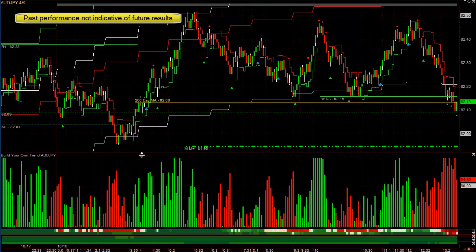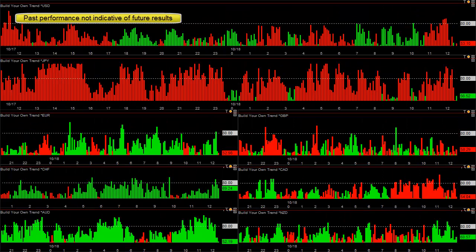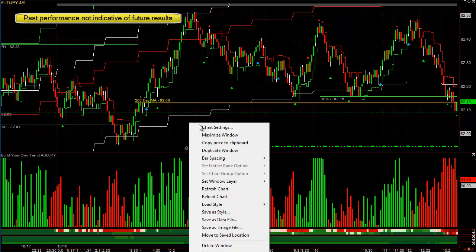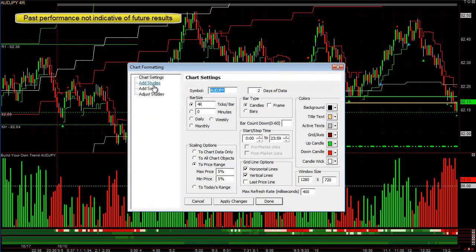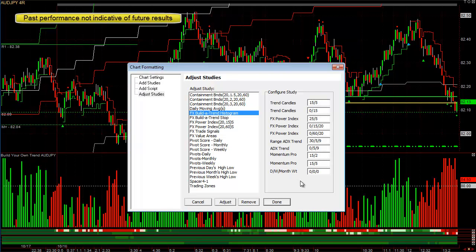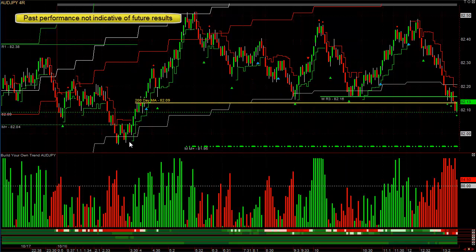Now, for the individual charts, I recommend having much faster settings for the build your own trend and then keeping the longer time frame trends here. We're only using a one indicator reading of all the time frames just for the currency meter to help us identify the currencies to trade. This one here, as I bring it up, you'll see does not have any weighting for the daily, weekly, monthly. I'm also not weighting the 15 and hourly at all. It's just super fast real-time trends. So you can see when a downtrend shifts to an uptrend right here, it's very early into the trend.